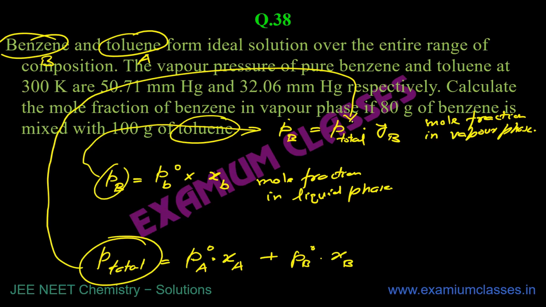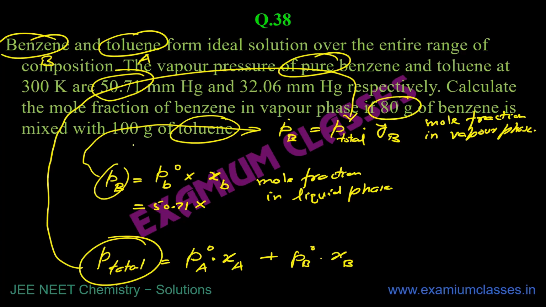So always initially, because I know initially you will not be able to solve these questions very quickly, always try this approach and then slowly you will be comfortable with it. First write what is asked, see what are unknowns. Those unknowns you need to get first and you will get the answer. So what you will write here? PB naught, benzene is given, the vapor pressure of pure benzene and toluene, this one 50.71 mm of Hg into XB. For XB, obviously you will have to calculate the mole fraction.